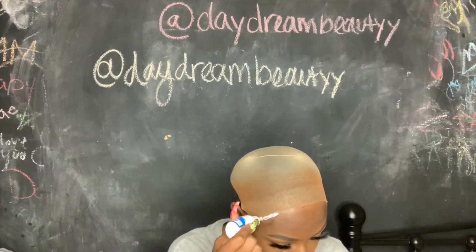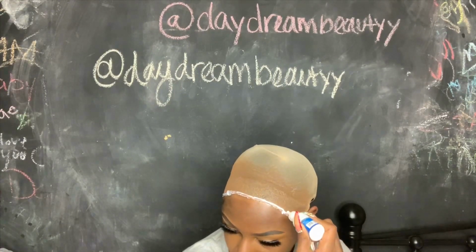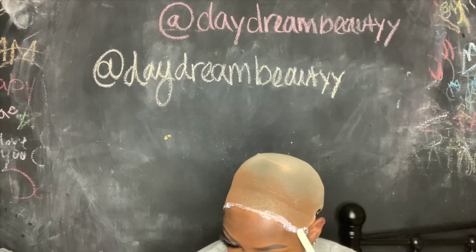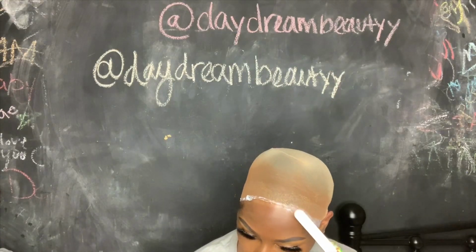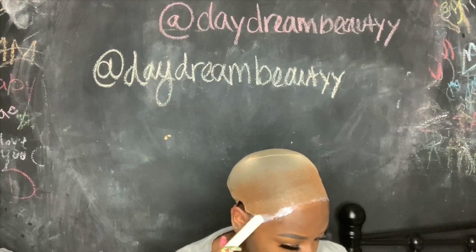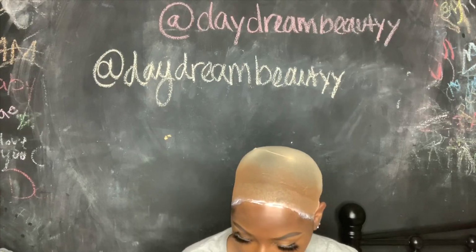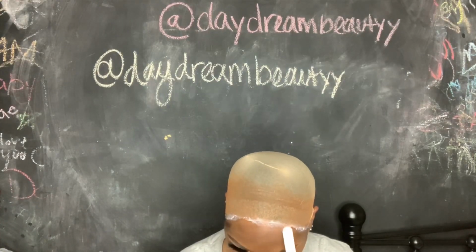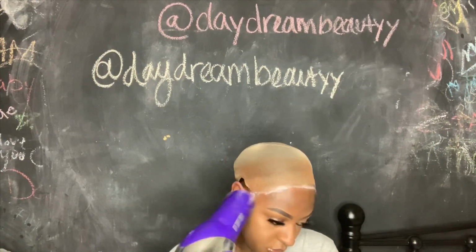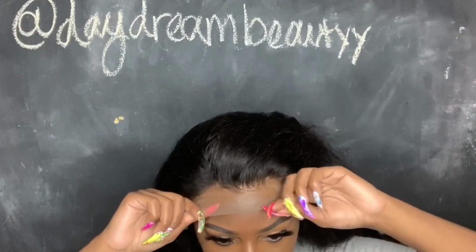Alright, so now I'm going to be taking some Ghost Bond, and I'm going to put a little bit onto the cap and also onto my skin. And I'm going to take another popsicle stick and just spread that out. And I'm just going to blow dry that until it is clear. And I usually do this about 3 times. Some people do like 5, all that stuff. I only do 3 because it works the same.